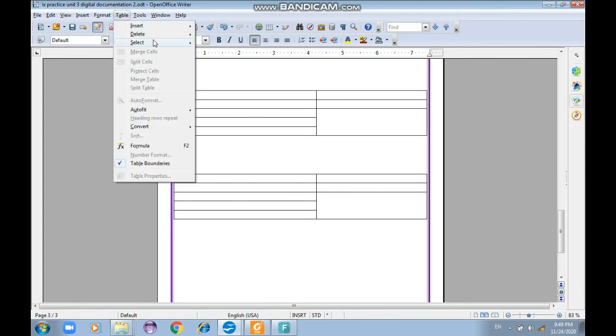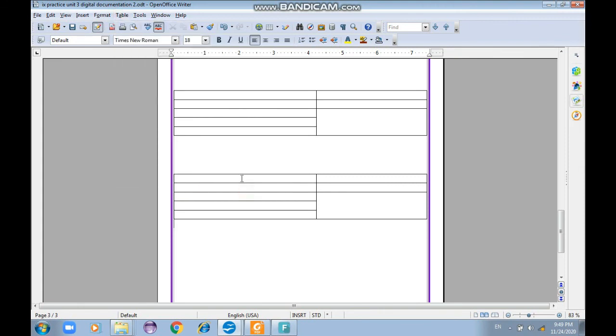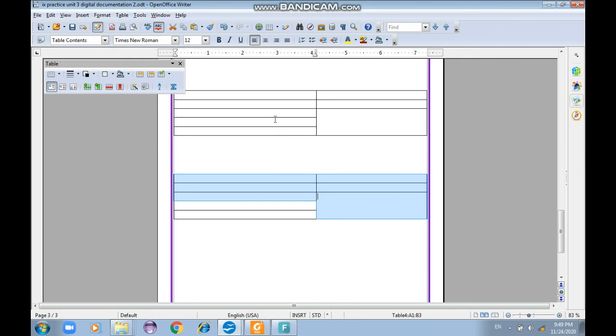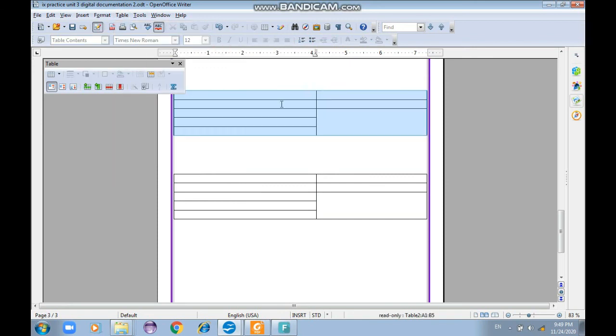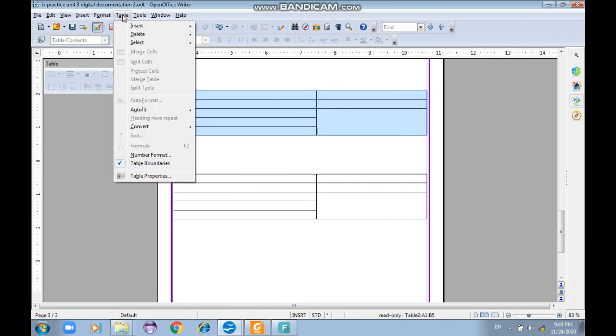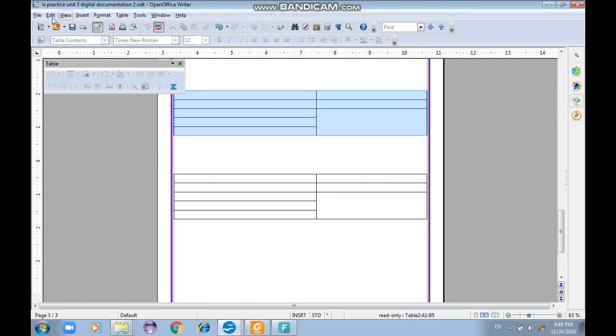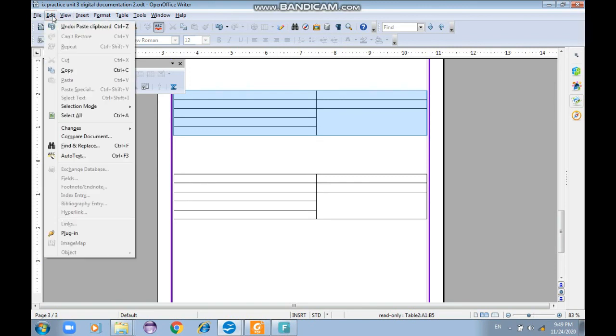Go to table, select this one. You can select either like this, or you can just click select table and go to edit.